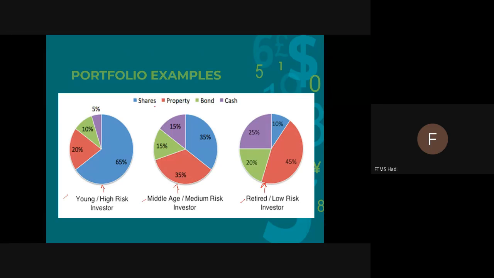But we need to evaluate the risk and return first before we decide to go for it. We don't simply say, oh, this saving product is good, and invest without analyzing it. No, it's not like that. There is some analysis that we need to conduct. One is looking at the possible return, and another is looking at the safety of the investment fund, not a guarantee, but the safety. Different types of people have different tastes or preferences.